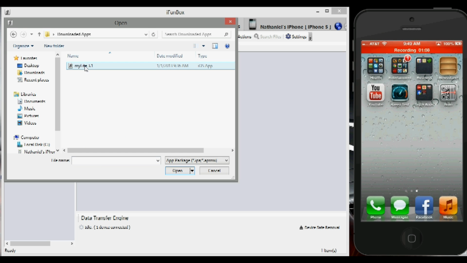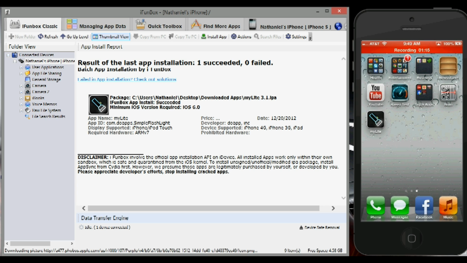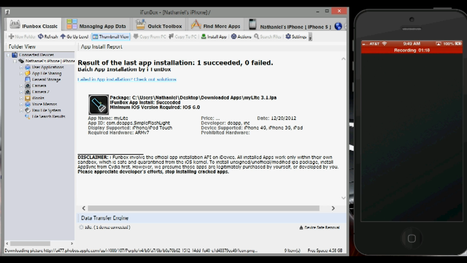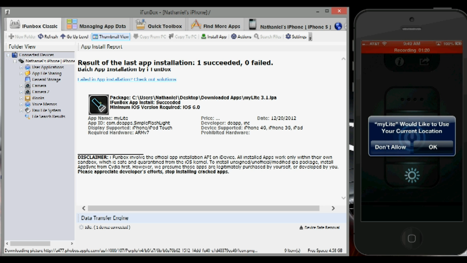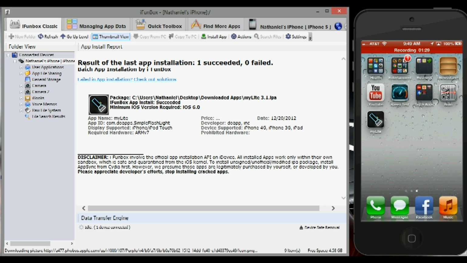There we go. I was like, I made a file somewhere. All right, just click this one here, and then also watch on my iPhone. It'll pop up, and it's installed. We'll go ahead and open it up, and the app works perfectly. Nothing wrong with it at all. And then to delete it, it's just as easy as holding it down and deleting it.